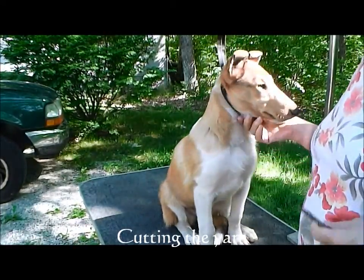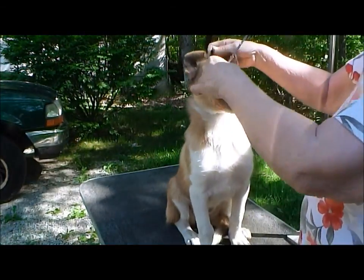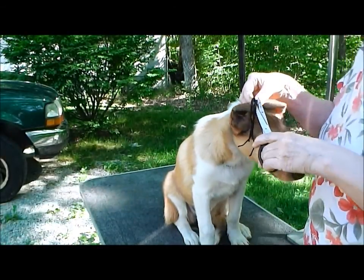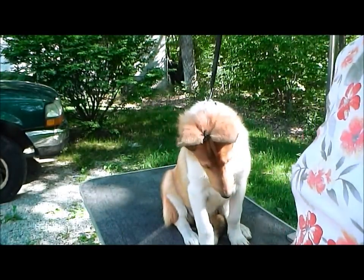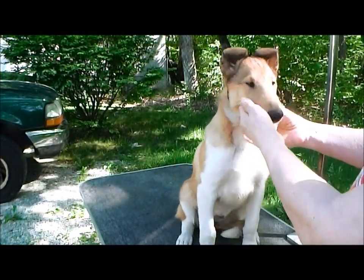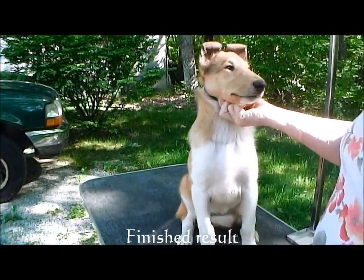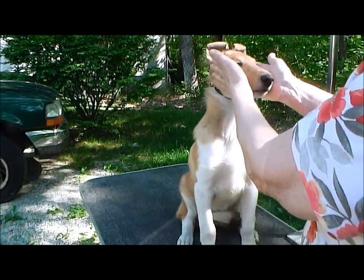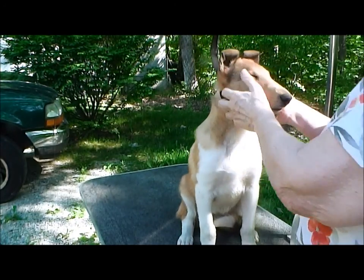When you cut the yarn off, you don't want it too short, but you don't want it so long that it's going to bother the dog. I usually take it and hold the knot in my fingers, and then clip the yarn off just above where my fingers are. That way they'll stay tied together and won't come loose, and won't bother the dog because they're too long. So this is the finished result — the ears are up on top of the head, tied close together. It gives her a much improved, lean-looking head and alert expression, which is what they're looking for in the show ring.